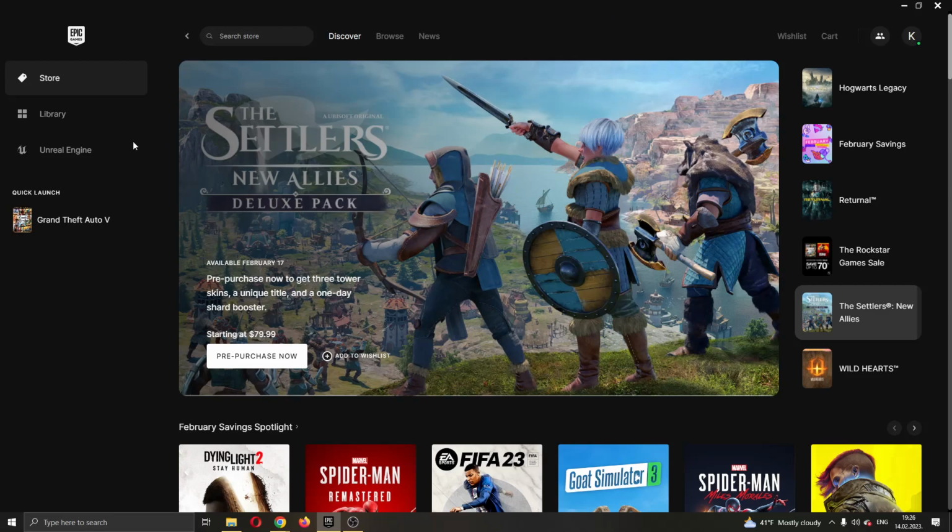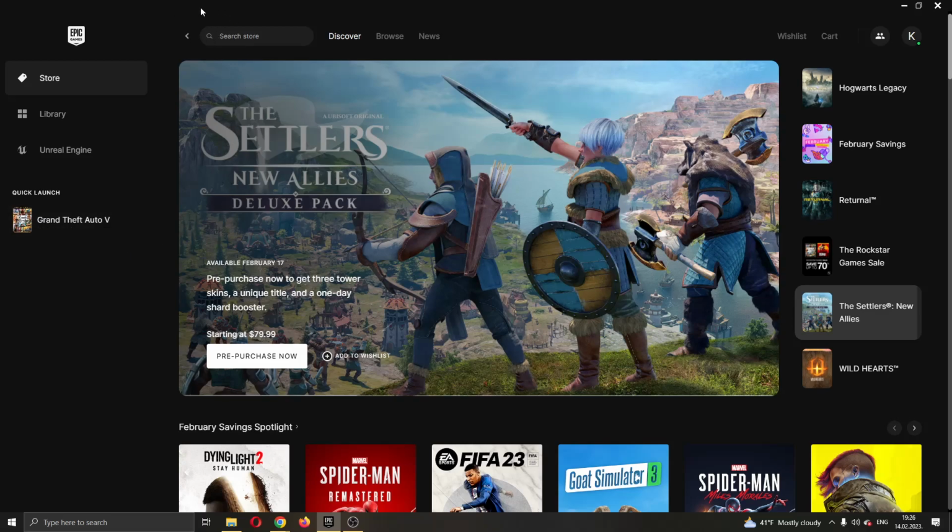The first thing you want to do is make sure you have opened up the Epic Games Launcher if you haven't already. After that, you can either be in the Epic Games Launcher or you can start the game that you want. It doesn't matter, you can take screenshots in the launcher and while gaming. It works the same for both.